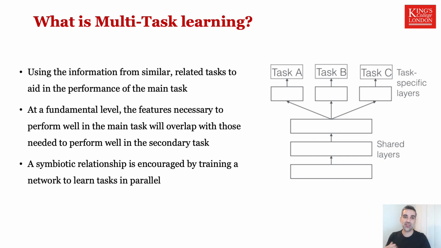There's also a really interesting symbiotic relationship between multiple tasks where you're trying to train two things at the same time. And by doing this, the two tasks force the gradients of the network to go in a direction that is useful for both. And by doing this, you can actually have several advantages from the point of view of optimization, where networks might not get stuck in local minima as much as they could before, because now they have a more robust gradient and a gradient that is following a direction that is useful for two things at the same time.